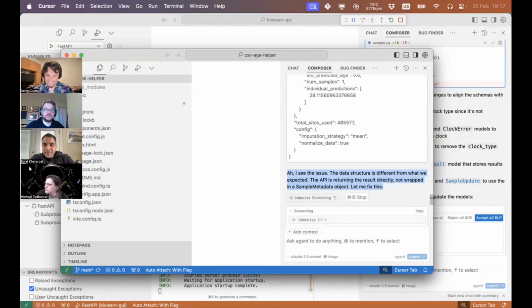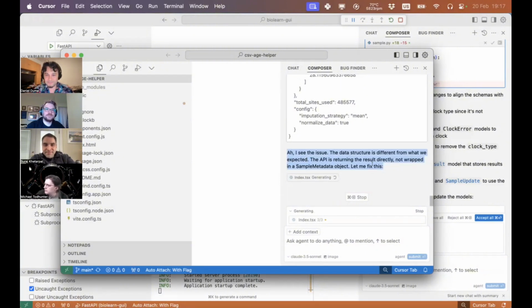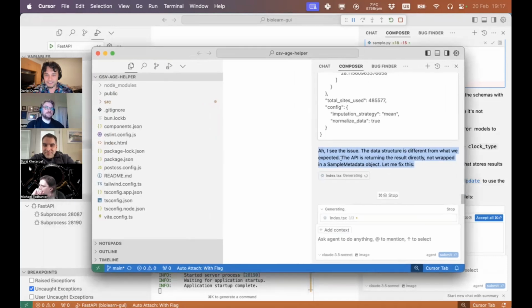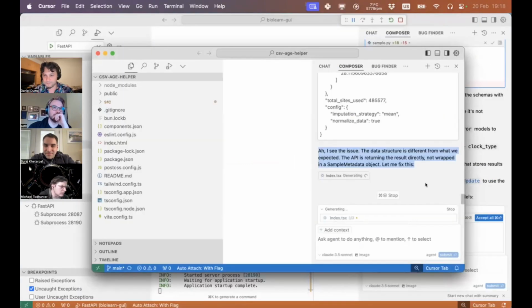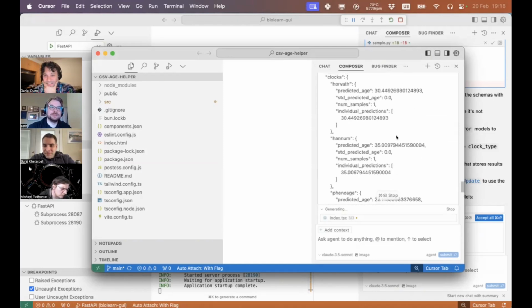Okay, it's going to fix it. And when it does, this should update as well. It's really thinking hard about this one. Ooh, I mean, I pasted a lot of JSON.